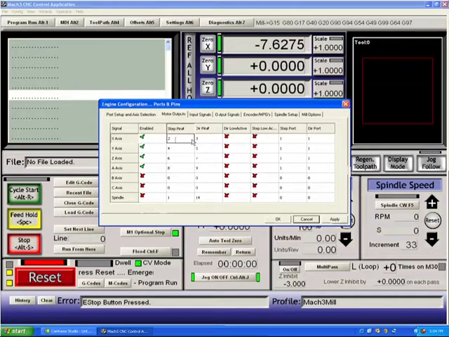Here you can see we have the step pin and direction pin of the x-axis. This information, which pins you enter in these boxes, should be provided to you by your CNC manufacturer. Whoever has built your table should have sent you a technical document telling you which pin controls which axis. In this case, you can see I've got the port selected is 1 for all settings. The step port is 1, the step pin is 2. So port 1, pin 2 is x-axis. Port 1, pin 3 is the direction control for the x-axis.